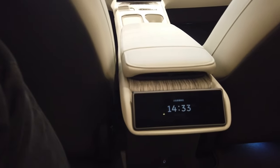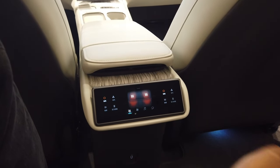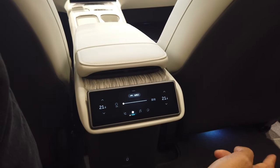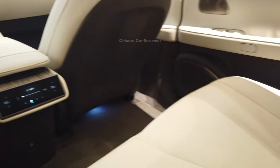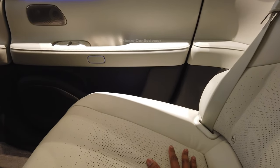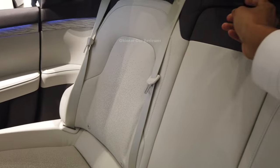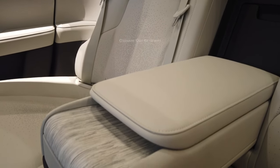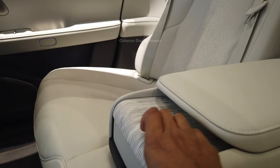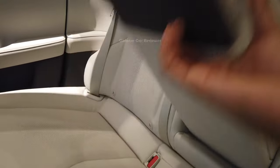This is looking amazing. At 5.1 meters length, this is a very long vehicle. I am 186 cm tall and I got enough leg space and head space — no problem at all. Here we also got a small screen so you can activate your seat massage through the screen; you can even do ventilation and listen to music. The seats are relaxation seats with Napa leather. We got a small armrest, two cup holders which can be hidden, a small storage box, and a USB port.